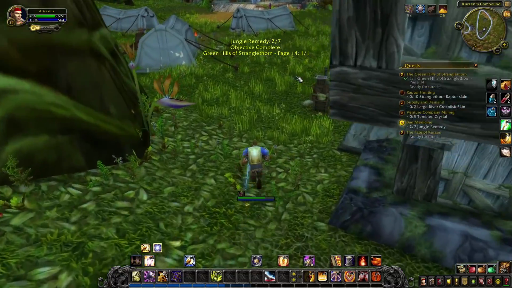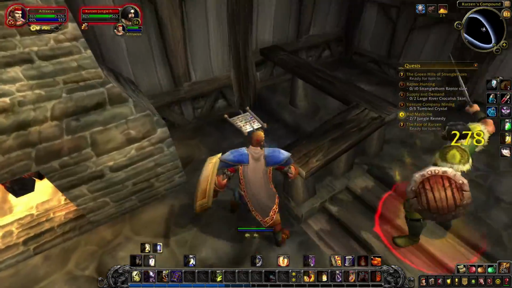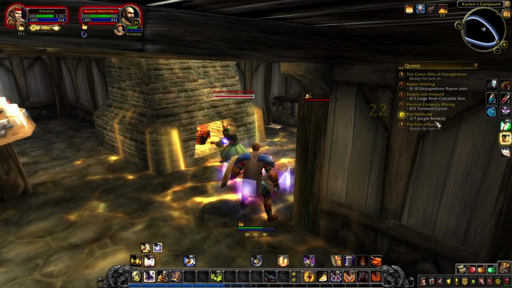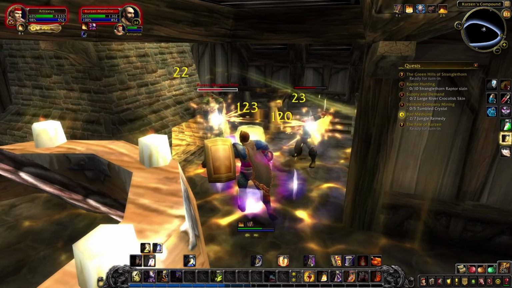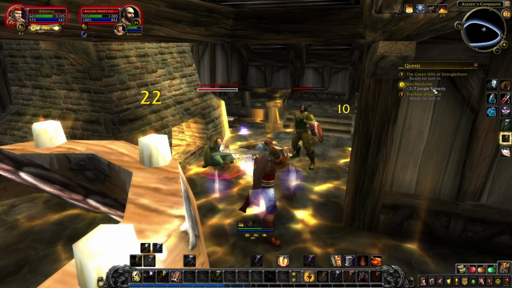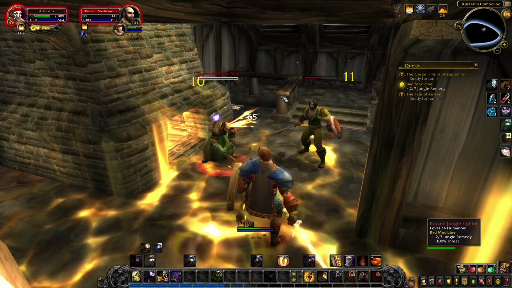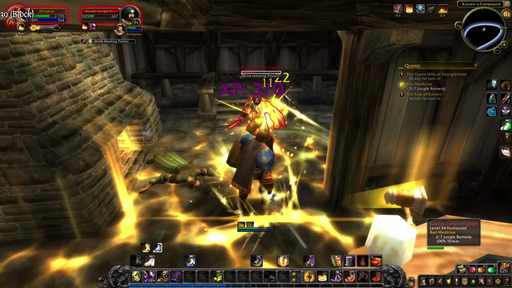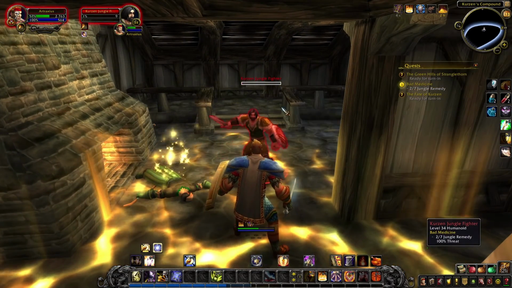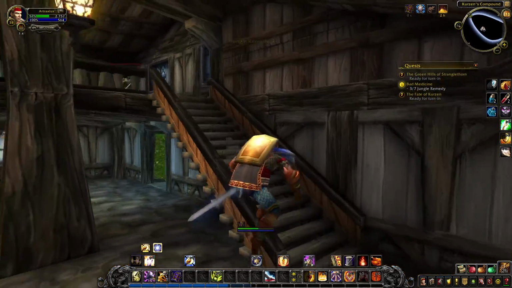Oh, and there's page 14. Fantastic. So we got that one done. We got the Fate of Kurzen sorted out. We just need to find this jungle remedy. Interrupts. Jungle remedy.